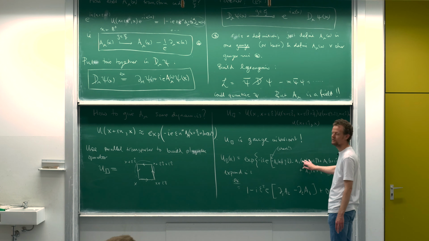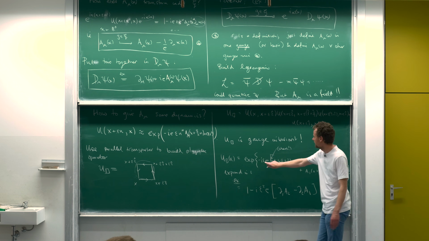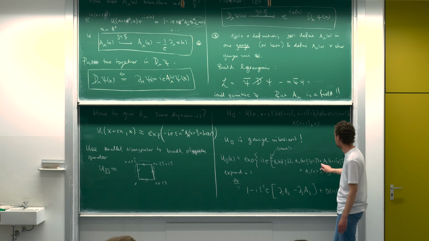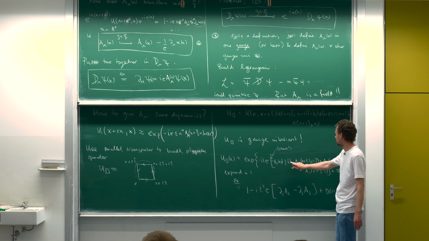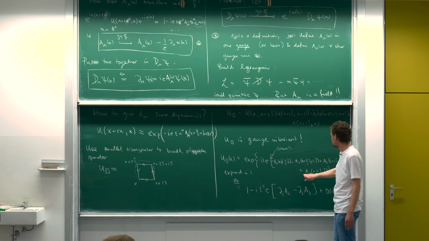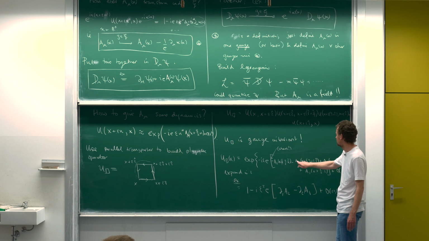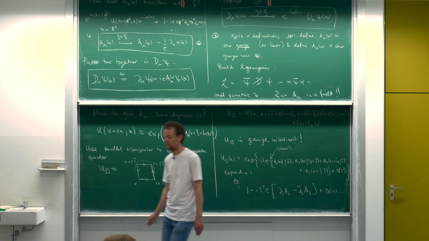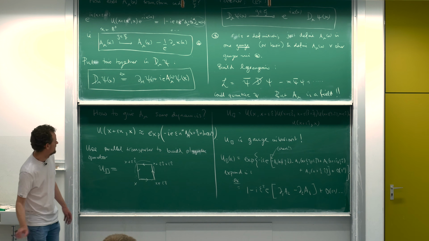Oh yeah. Why is it 0 to order epsilon? Well, because we've got an epsilon here, so this has to be order 1 in here. So you set epsilon to 0, and then you've got a2 of x minus a2 of x plus a2 of x minus a1 of x plus a1 of x. Yeah, so that's that minus sign now. I'm much more confident about it.